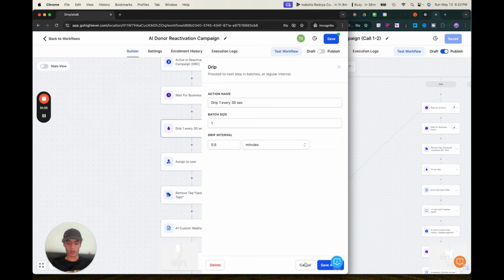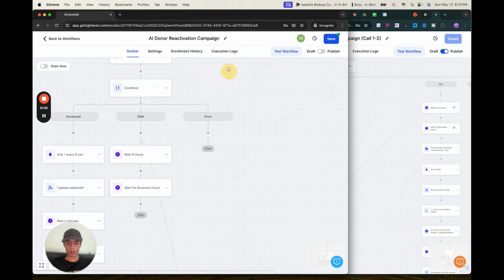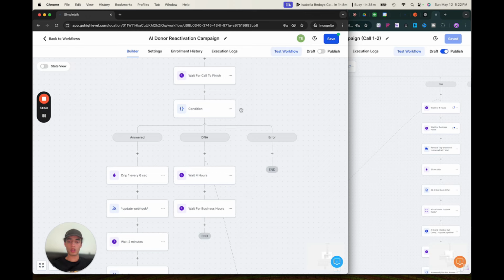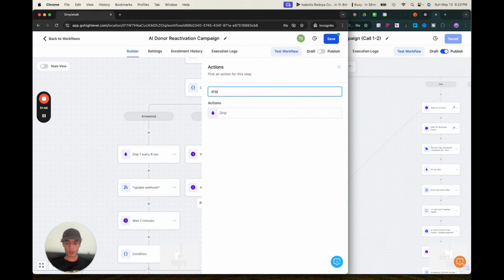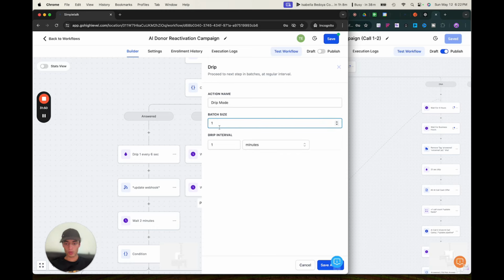So I'm going to stagger the drip so that multiple contacts aren't getting triggered at the same time, because once one's on stage 2, they might get triggered at the same time as the contact that is on stage 1. So when I add this drip here, I'm going to drip 1 contact every 0.5 hours, which should be, instead of 30 seconds, I think, what is it? 0.1 is another. So 0.6 would be 36 seconds. Right? So 0.5 would be 33 seconds. Okay. Drip 1 every 33 seconds.